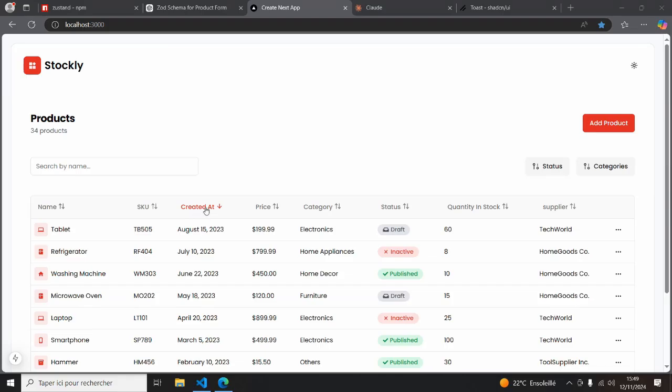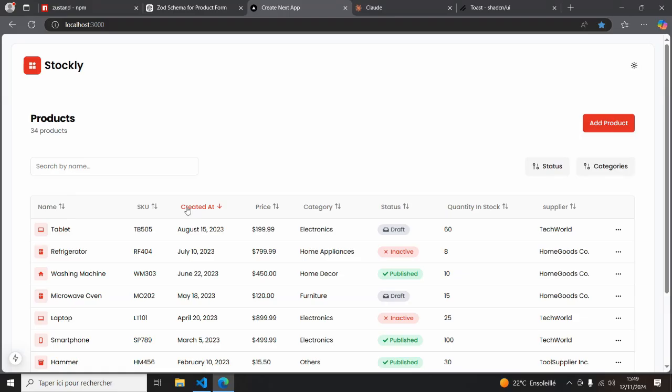As you can see, the createdAt column is going to be sorted automatically, so whenever we create a new product, it's always going to be at the top. We want this to be the default whenever we load the page. If I reload the page, as you can see, we have createdAt sorted by default, which is a good thing.